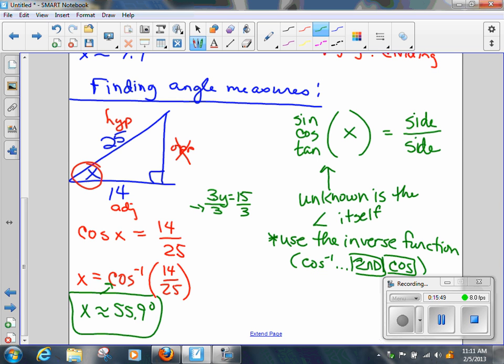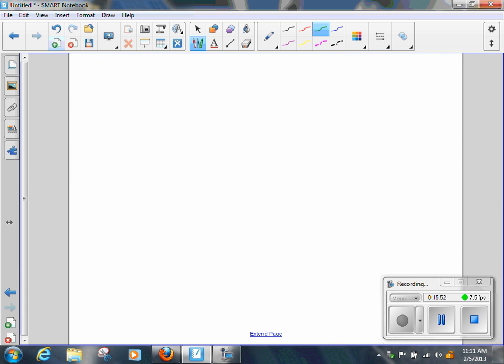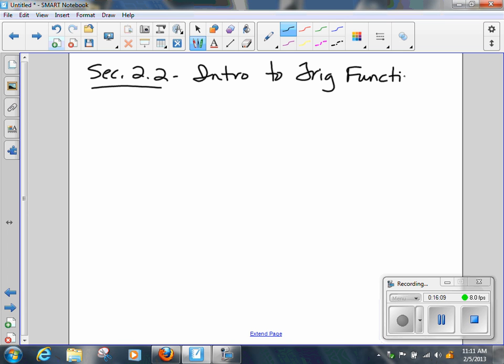All right, so where's this leading us? This is leading us into a new section, believe it or not. Section 2.2. And this is the intro to trig functions in real numbers. And I'm going to just tell you, some of you are not going to like this because I'm going to do some deriving again. You got to understand where this stuff comes from. It'll help you remember it. When you understand why, you don't ever have to memorize anything. You just know it. You get it.